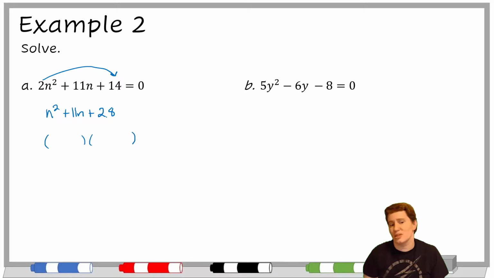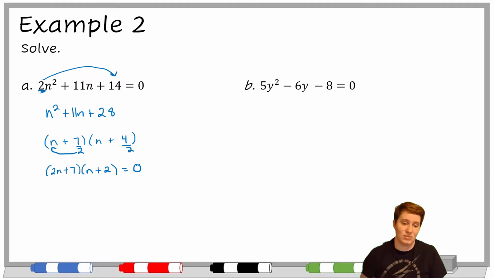So now, what multiplies to get 28 but adds to get 11? That would be 7 and 4. And then we slid. Now we've got to divide by this 2. And by divide, I mean divide. So if it doesn't divide, we move the 2 in front. And if it does divide or simplify, we go ahead and do that. 4 over 2 is 2. So slide and divide helps us factor it. And so once we have it back in our factors, we set it equal to 0.